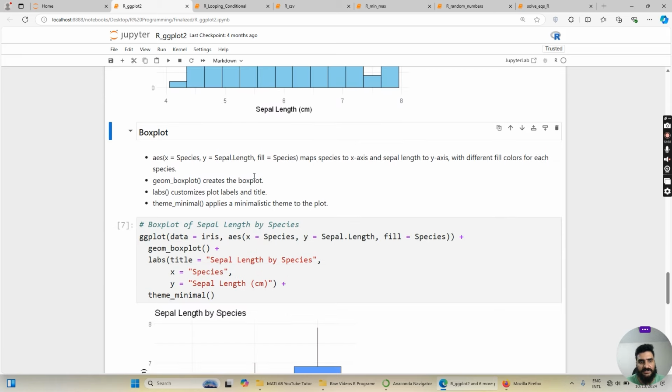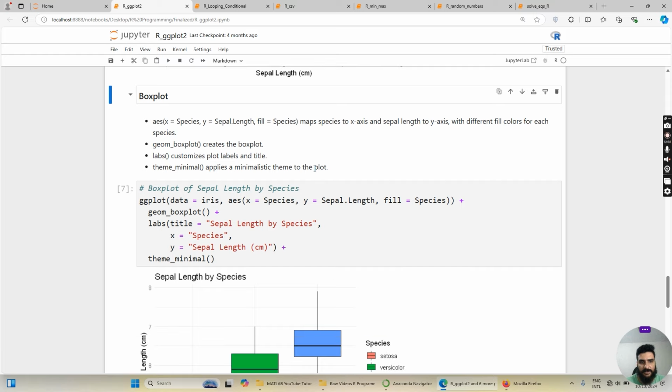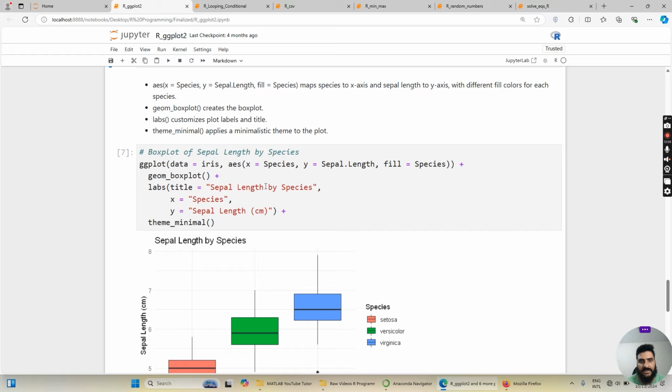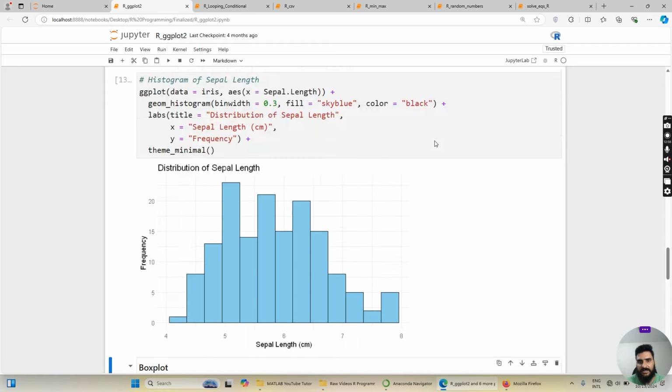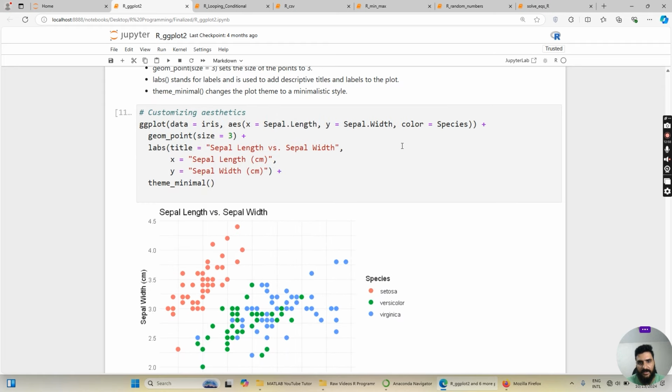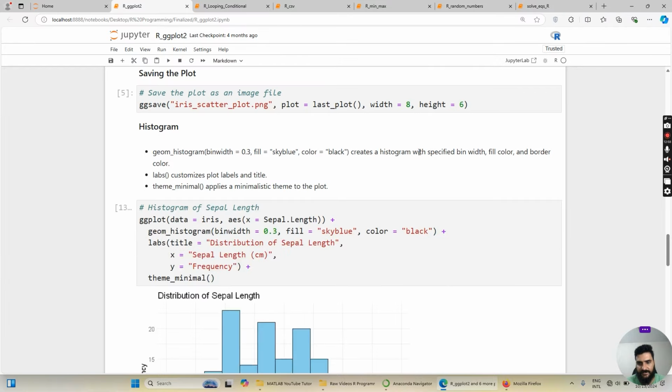Once we have plotted a histogram, let's move on and plot the box plot. In order to do that, we are going to first call the function ggplot. We will first define the data. For aesthetic, we will have the x-axis, which is the Species category, and then the y-axis, which is Sepal.Length, and we want to fill according to Species. It is just the same as you defined in the previous scatter plot, where you filled the color with species.